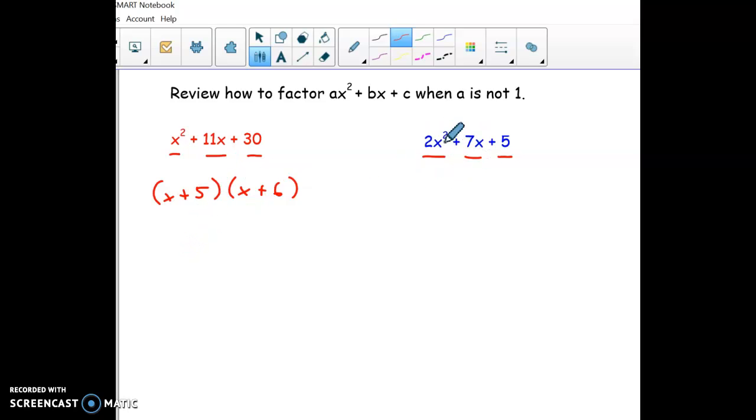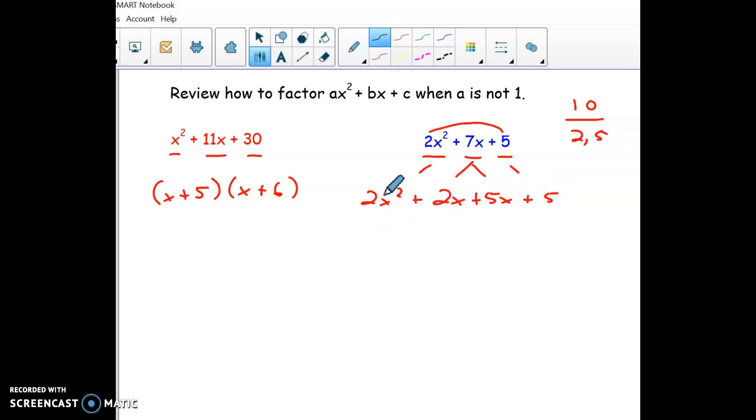Well, if there's no GCF here for the one on the right, so we can't pull the 2 out, then we can't do our x and x trick because we have a 2x squared. So when we factor this, we have to do what I call long factor, which starts by doing 2 times 5, and then find a pair that adds up to 7. So in this case, it's 2 and 5. In this method, we split up that 7x into 2x plus 5x. We use the numbers from over here. And then we bring down the other part, so 2x squared and plus 5.